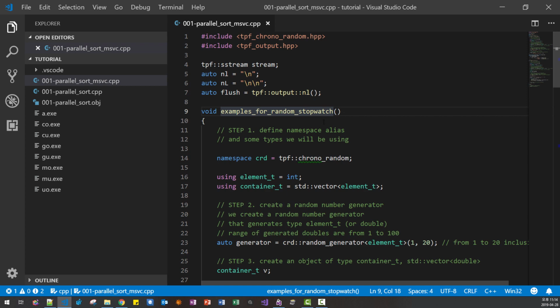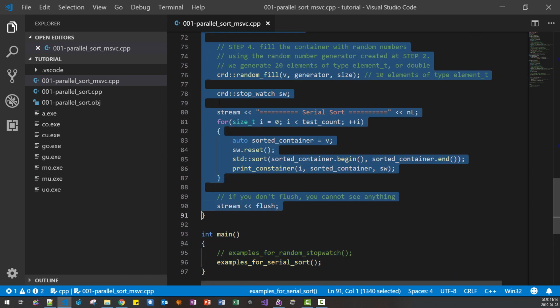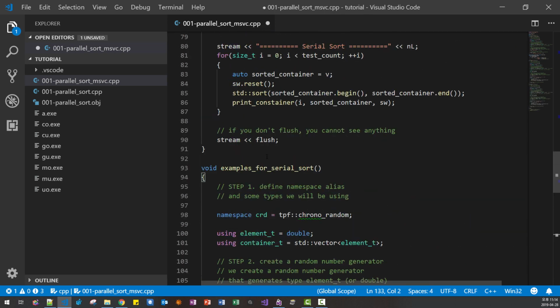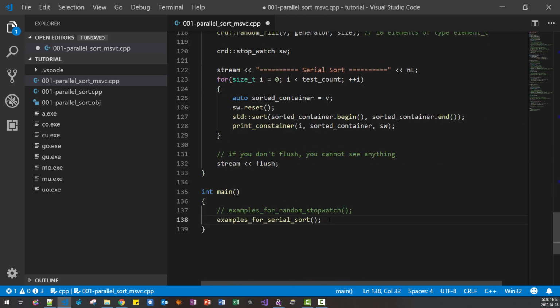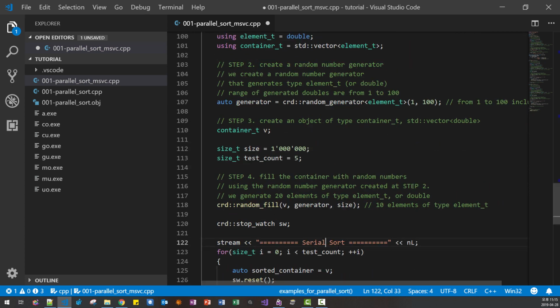I will copy from here, paste, and rename it parallel sort. Then I copy this function name, paste it here, and I will change the message here to parallel sort.